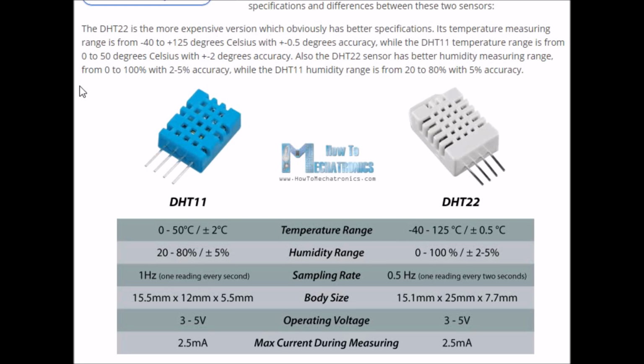For the first part of the theory, I'll talk about the different types of temperature sensors that you can use and why I chose the DHT11. As you can see from the image on the screen, the DHT22 is a much better sensor overall. However, the DHT11 came as part of my sensor kit, and that's the reason I used it. But as you can see, the DHT22 can be used in a much more wide variety of applications with its larger temperature range and humidity range. It's also much more accurate on both, which in the long run is really useful.